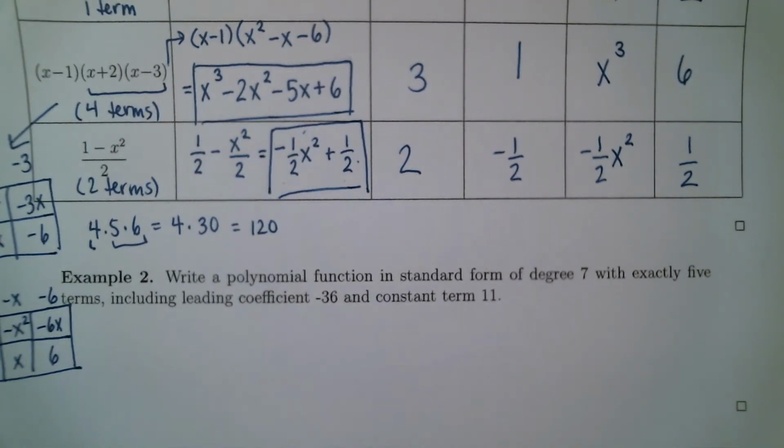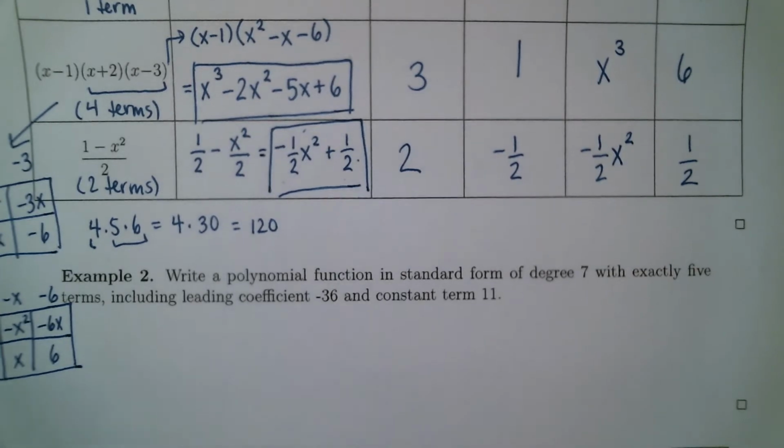All right, I know I just introduced you to a lot of terminology: polynomial, standard form, degree, leading coefficient, leading term, constant term. So in example 2, I have a nice little question that's very concise, and I can test you over all of these concepts. I've been known to put this on the test quite a bit. All you have to do is basically make up your own polynomial as long as it meets the criteria stated in the question.